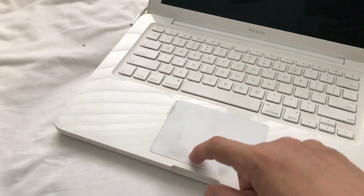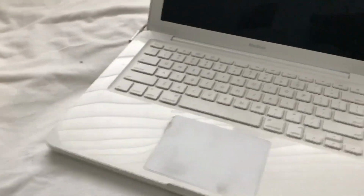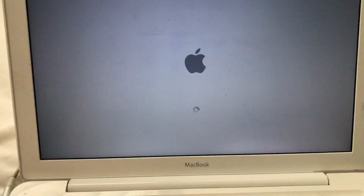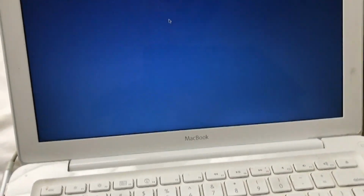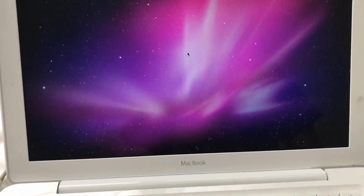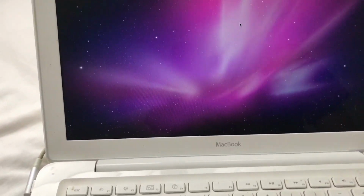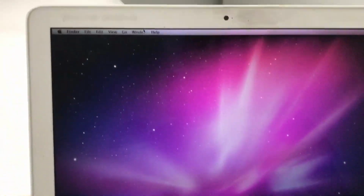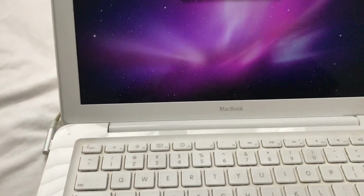I'm pretty sure this hard drive has an operating system on it, I'm not too sure though. Let's see if it... there we go. Will it boot though? It's showing signs of life. Alright, it's taken us to a blue screen. I can move the mouse around. Ooh, I think we're in. We are in. Here we are, inside of the computer. I can't click. Ooh, I can.